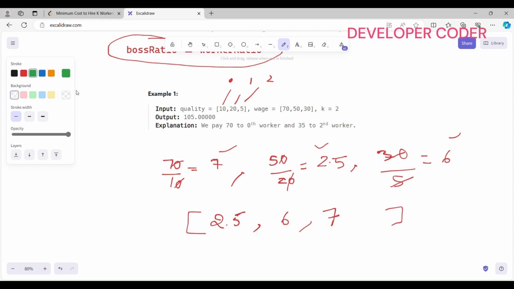For 2.5, this is my worker at index 1. What is the quality of this worker? I am going to write the quality side by side. So the quality of this worker is 20. For 6, what is the quality of this worker? 5. I am going to write quality as 5. I am just writing the quality here side by side.